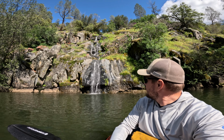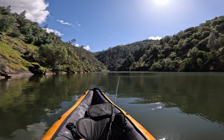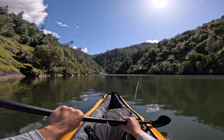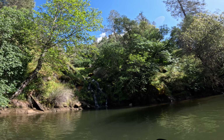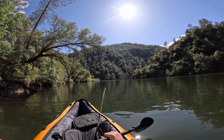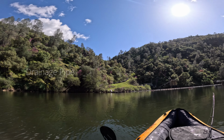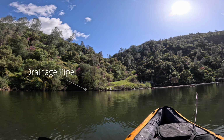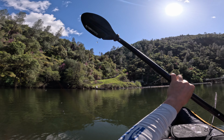It's a pretty awesome little waterfall. A sight like this makes paddling into the wind for an hour all worth it. I'm starting to see the dam up there. Another really neat waterfall back there, and looks like we got the dam right there. Looks like there's another waterfall off to the left over there. That one doesn't look so natural though. Looks a little bit man-made.